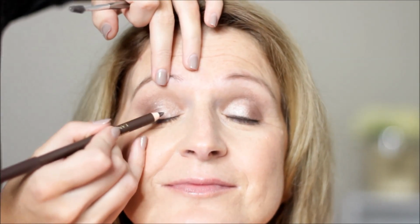Oh, I don't think I said the color of this. This is called Brunette. So I should talk about colors too with eyeliners. I generally always go with a dark brown. I'm never one to put black on someone unless they request it. I always think black is made for more dramatic looks, smoky eyes, things like that. A good dark brown pencil is good enough for every day, even for a more bumped up look, because the eyeshadow I have on her is definitely more than what you would wear every day, isn't it? Yeah, pretty much. So, just close for me.